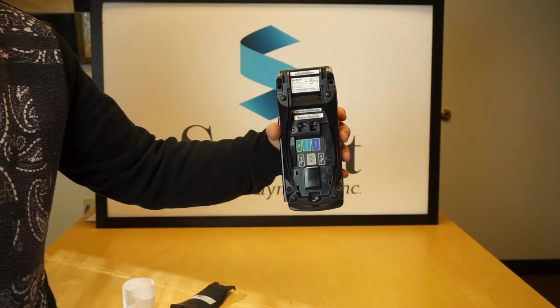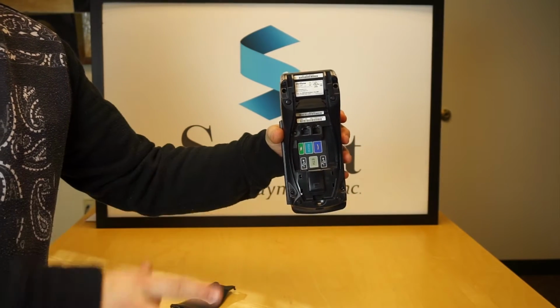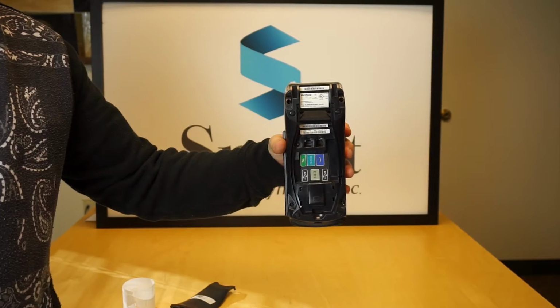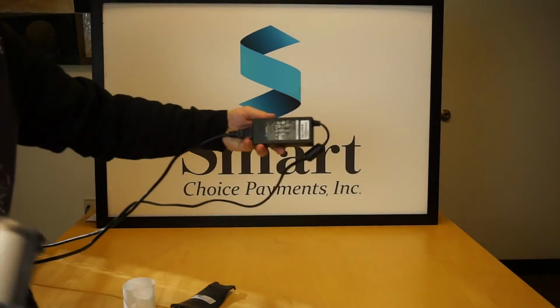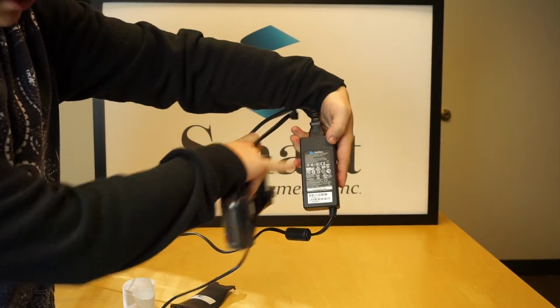So I'm going to go ahead and power this up. I'm not going to connect it to the internet today, but I'm going to kind of show you how you would be able to run a sale, set the date and time, and batch out. This is a pretty standalone box. As you can see, it says Verifone right there.